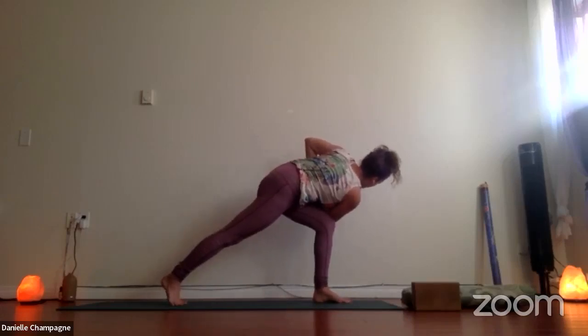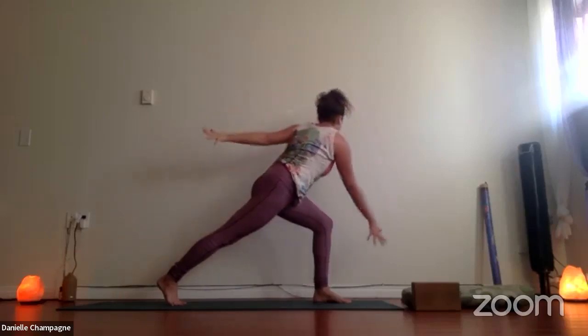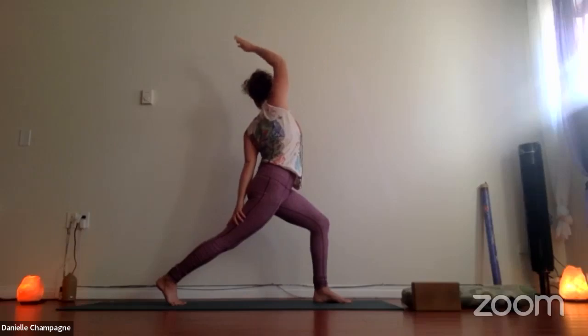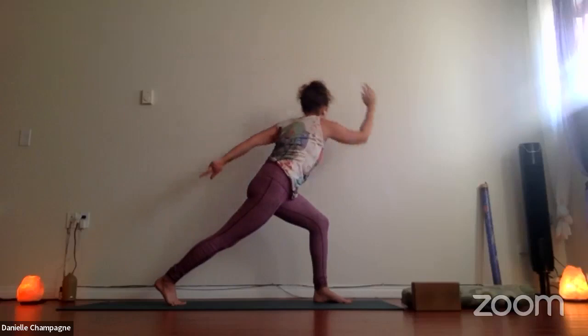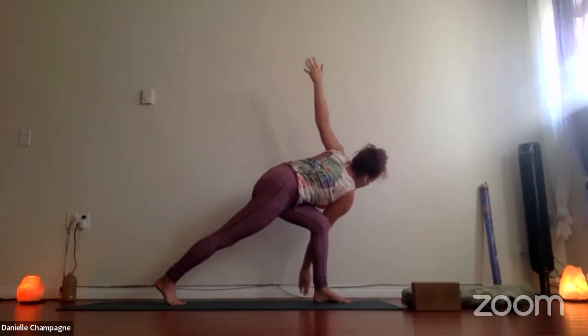Think of squeezing your legs toward each other, dragging your feet toward each other. Open your arms here. Inhale, float yourself up, left hand back of right thigh, right fingers reach back. Left knee is bent. Exhale, elbow outside the knee, left fingers to the sky.